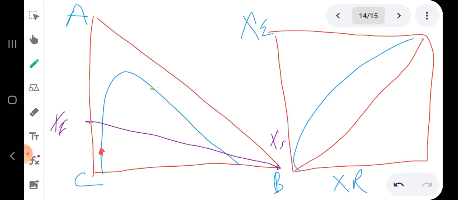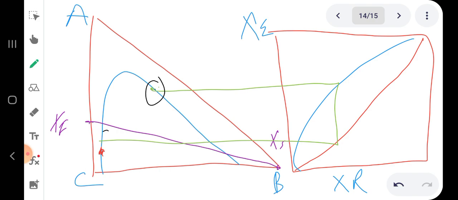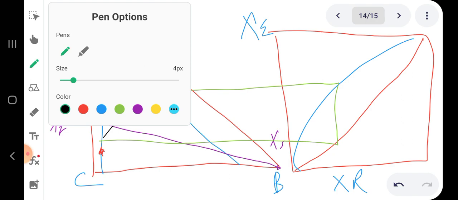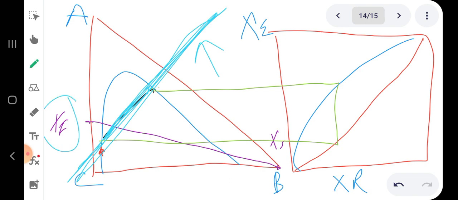So you move horizontally up to intersect the equilibrium curve, vertically up to the 45-degree line, and horizontally go back to the raffinate curve, then you draw your tie line from the initial point and final point. So this is your tie line. Suppose you extend it like this. Now you ask yourself, does this extended line intersect with the feed point or not? If it does not, then try another trial.